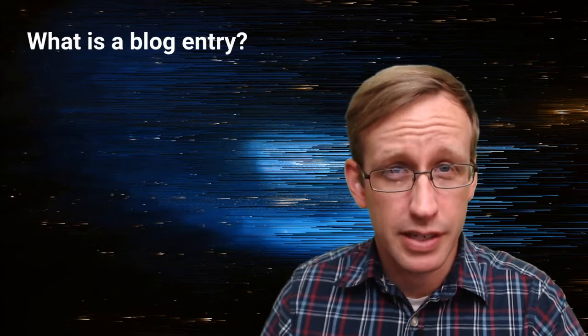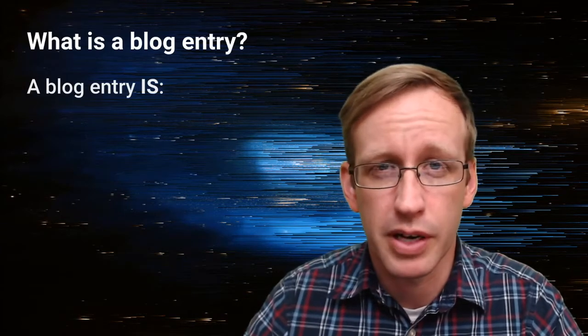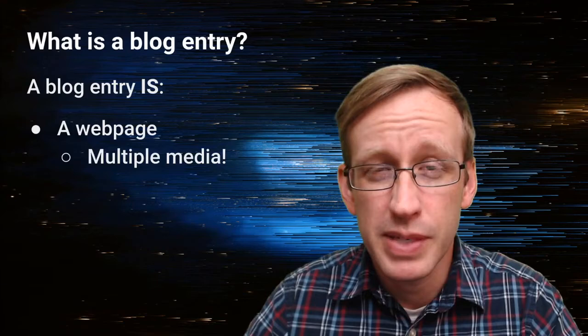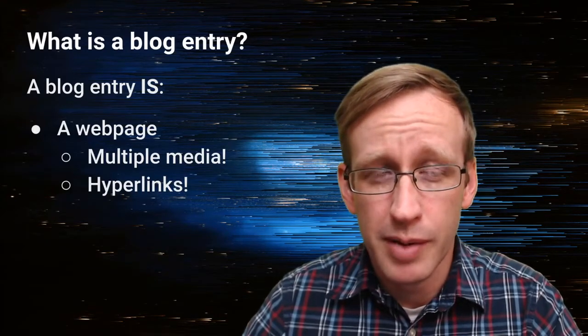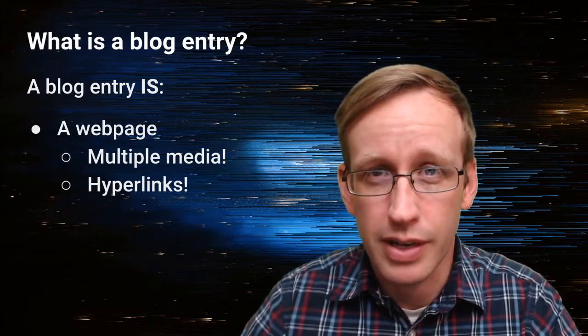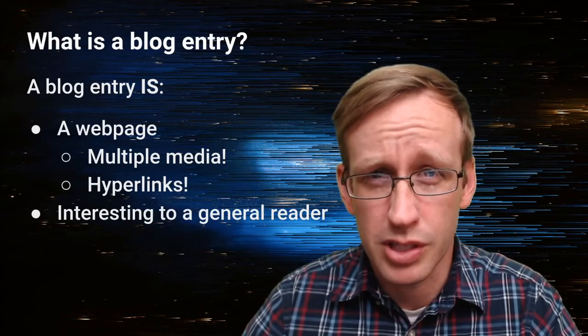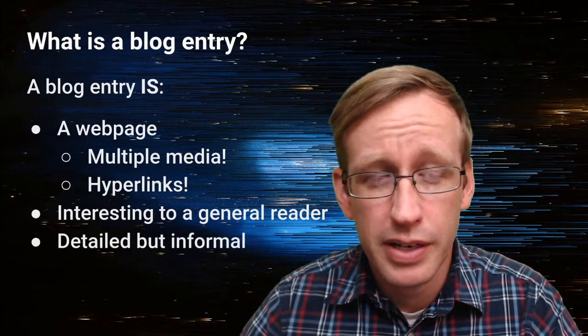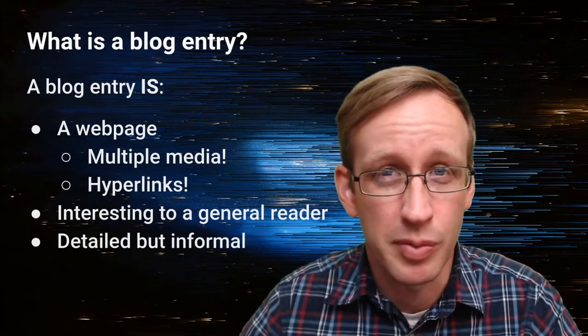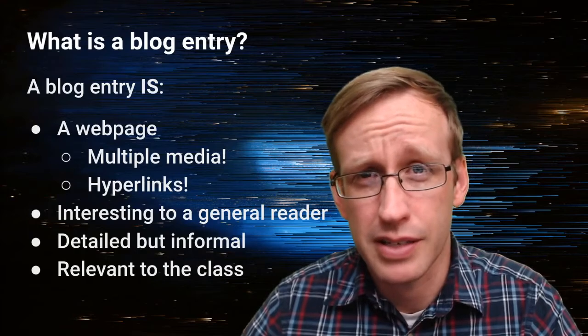So what actually is a blog entry? Well, a blog entry is a web page, which means that it can involve multiple media used simultaneously, and it should use hyperlinks wherever possible to link to other content on the web. It should be interesting to a general reader. Just think of the kind of thing you'd be interested in reading. And in terms of the writing, it should be detailed, but it does not have to be formal. Finally, it just needs to be relevant to the class in some way.